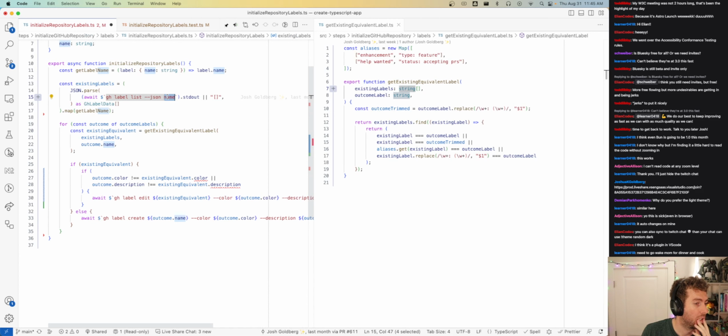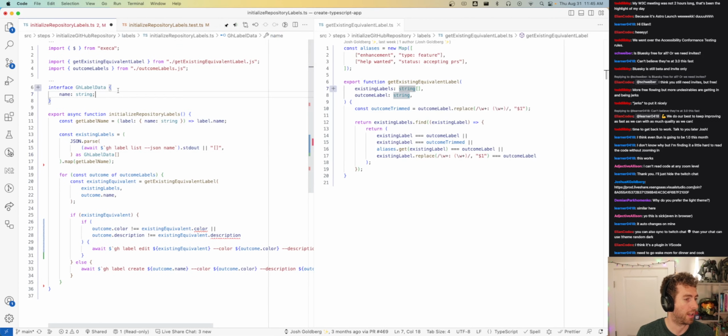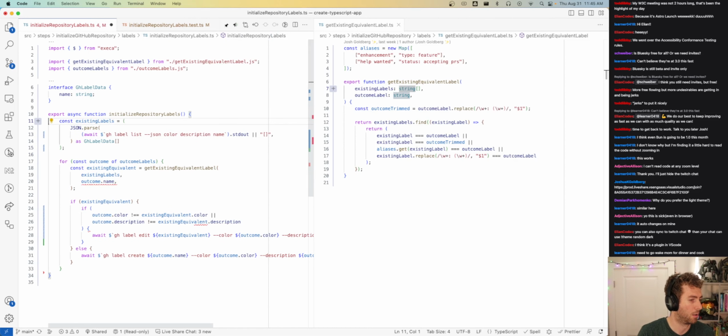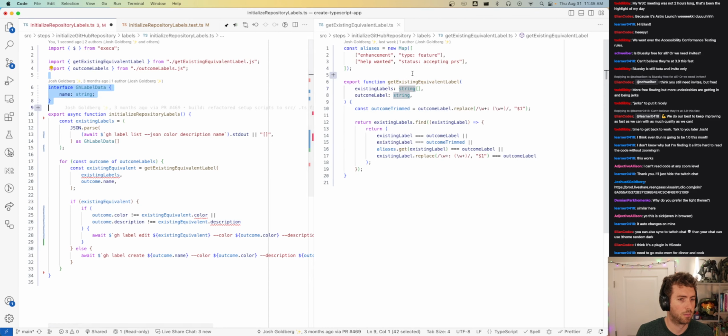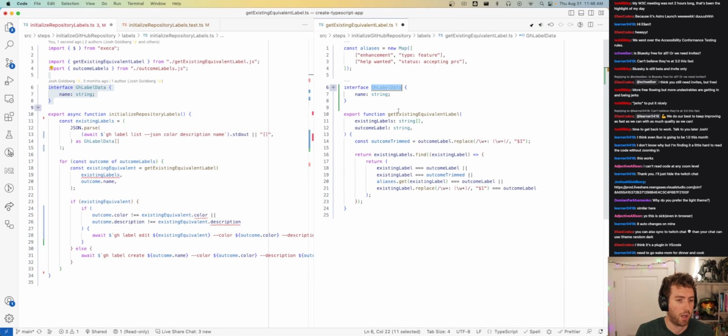We're getting GH label data. We're getting JSON name. We also want color, description, and we don't want to map get label name. We want to just copy this over for now.